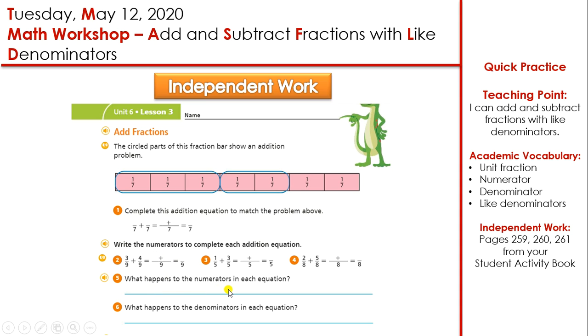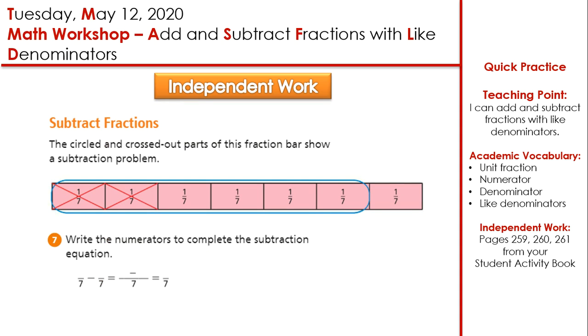So what happens to the denominators in each equation? If you pay attention to what we said before, then this might come easy to you. Right, subtracting, same thing. We have this selection right here. We have 1, 2, 3, 4, 5, 6, 7, right? So on the first case, from this 7, we took away two fractions. So what will we have? The same thing. Identify the fraction and just include the denominators that were missing.